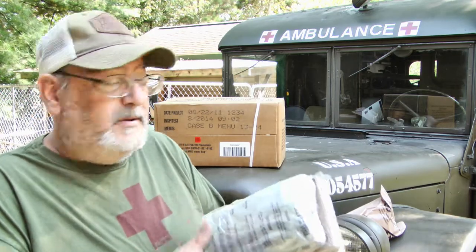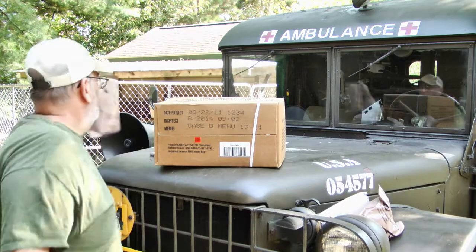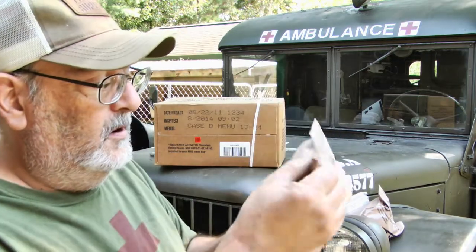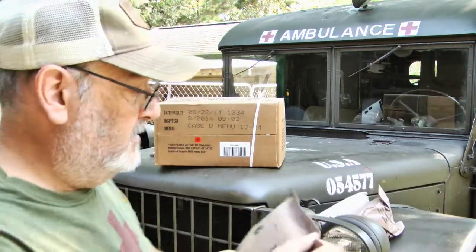But it's not expanded, so this might still be good. This one, I would not eat anything out of this one. It's all puffed up. I know this is from the 90s because, I mean, you can look it up. They change just for the hell of it.